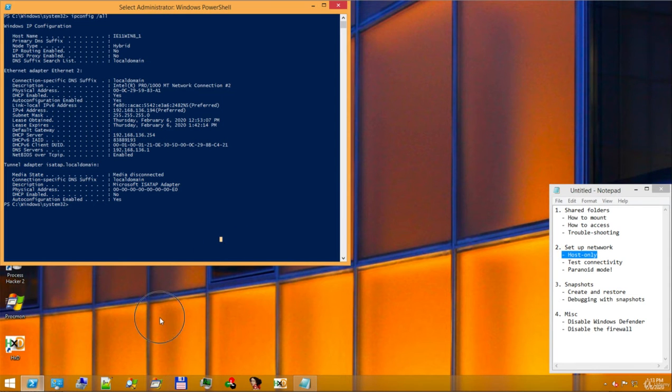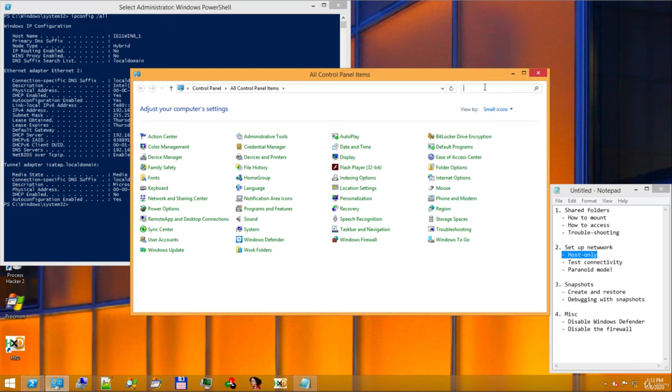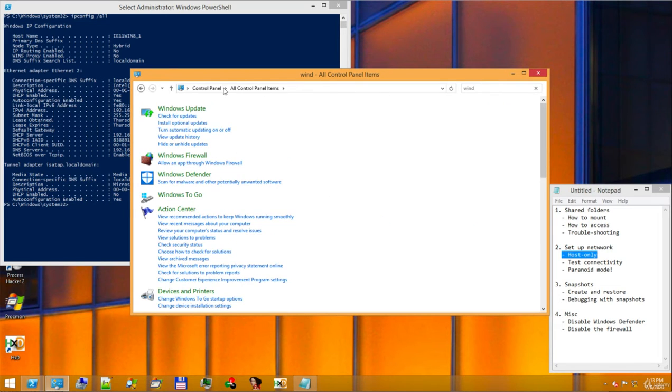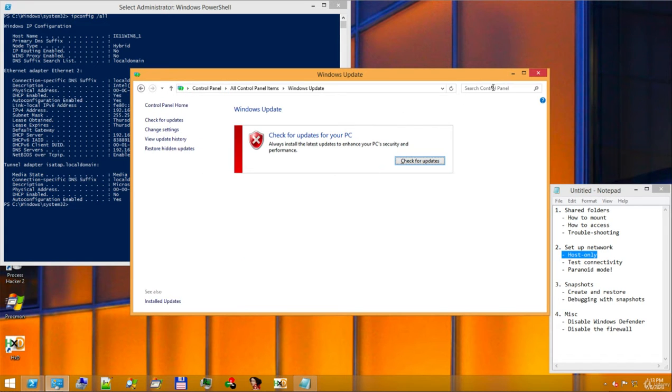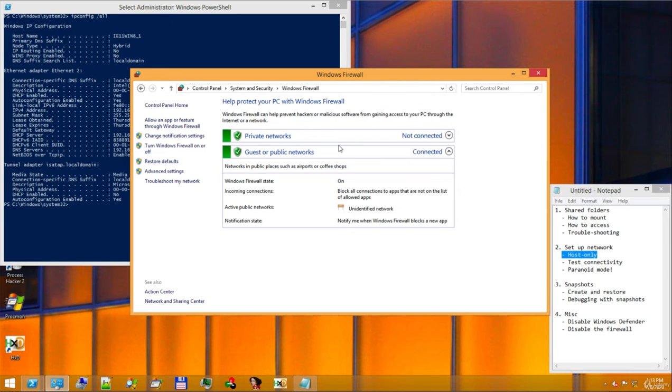So let's disable the firewall first. In order to do that, let's go to Control Panel, Windows Firewall, and then for the public guest or public network, we'll just disable it.